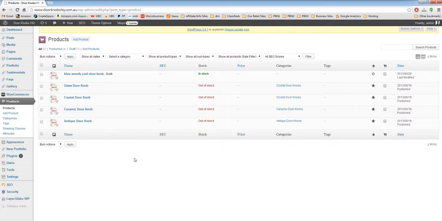As you can see, we're in the back end now of WooCommerce, and if you look on the left we have the Products tab. I've just clicked on Products, and then you'll have this other menu. Products here will list what products you currently have on the site, if any. You can see some example ones we've got here, and this will list the title and a little thumbnail as well as the SKU if you have one.